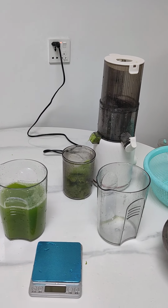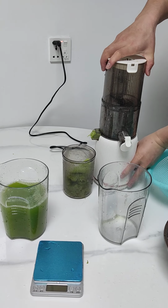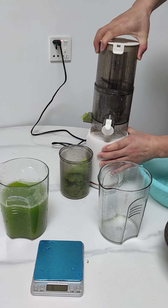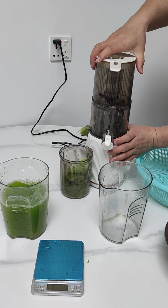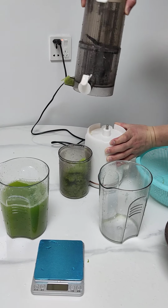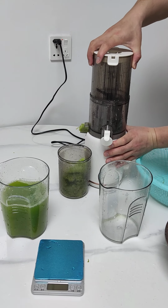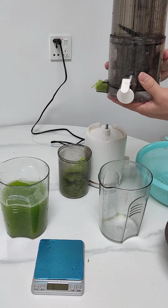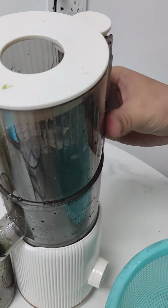Now let me show you how I wash it. It's not hard, just tie the right way. Don't tie the right way is where it take off. Okay. I need to take it. Show you how to wash it.